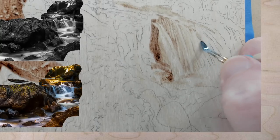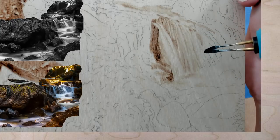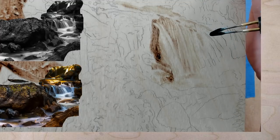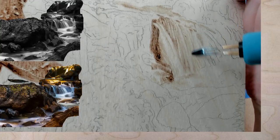All right, let's get that in there. So this, like with everything else I do, it's about building up the layers and taking your time. Let's see, we need to shoot the water out a little bit more.